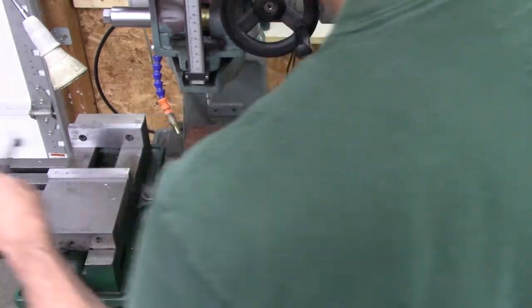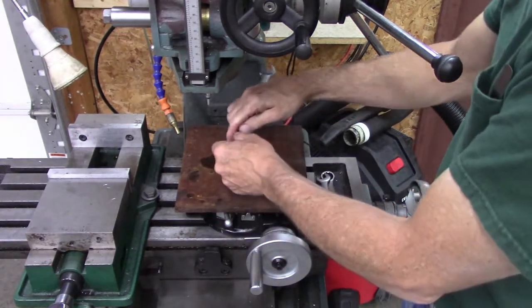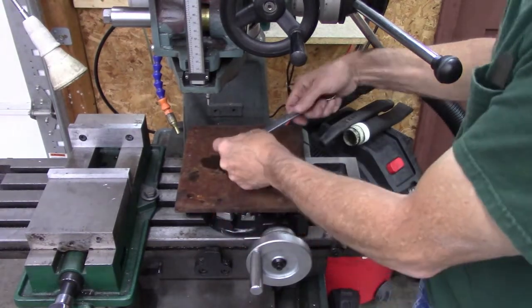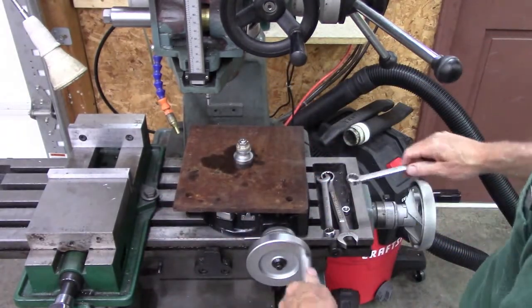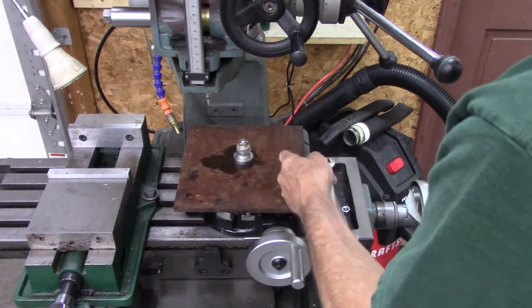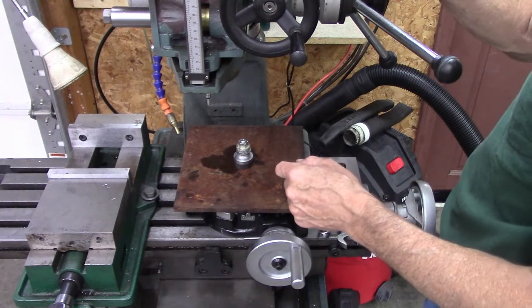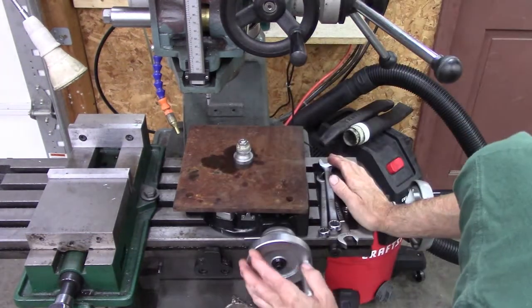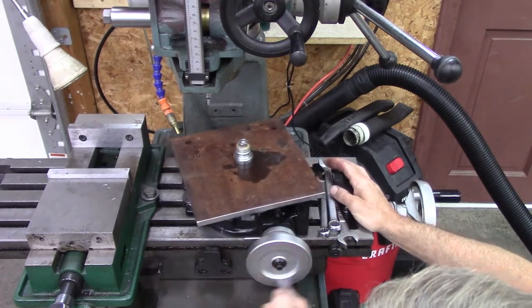So what I got to do is drill 4 holes to match the bolt pattern for that Kia spare tire over there. So I've got it set up. I got out on the internet and found it. It's 100 millimeters from bolt to bolt, or 50 millimeters from the center. So I got it set at 50 millimeters. And I need to find the angle on here. There it is.